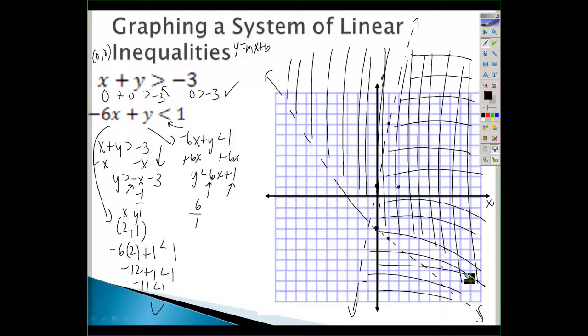Now, like I said, I'm just pretending like that first graph isn't on there. But as you can see, it makes a checkerboard where the solutions are in this little quadrant right here. So I'm going to label this guy as my solution.